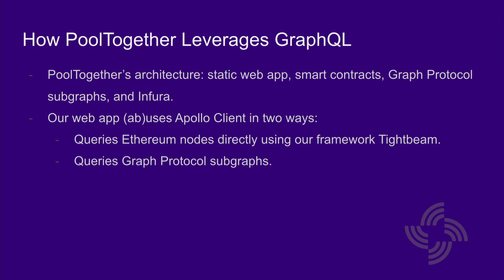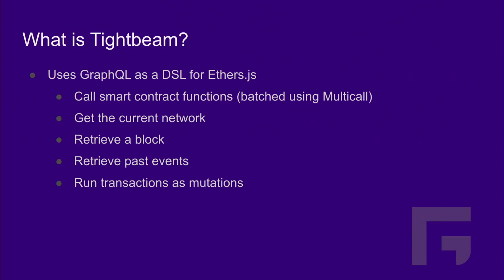And so, like I mentioned before with these client-side resolvers, we use Apollo Client in two ways. We have our client-side resolvers talking directly to the Ethereum nodes, and then we also have normal GraphQL queries that get fired off to the subgraph. So the client-side resolvers are kind of special as well.